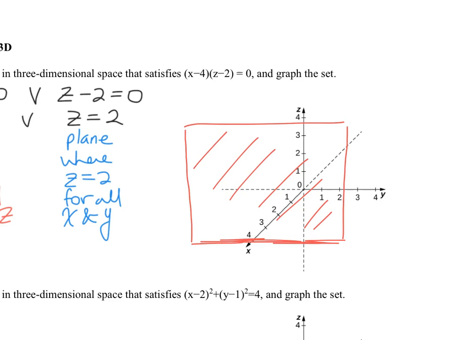All right, so now I'm going to tackle the z equals 2. I need it to go through 2 and also have characteristics of the xy plane. So I have a sense of what the xy plane looks like. So I'm going to reproduce this line going through 2. I'm going to do that in blue, eyeballing it again. Okay, eyeballed it too much. Okay, shaky hand. There we go. All right, so that's roughly parallel to x. That's what I was going for. Y is the horizontal, so that part's easy enough.